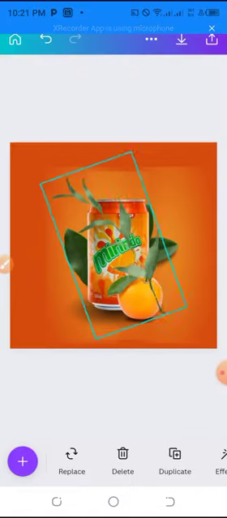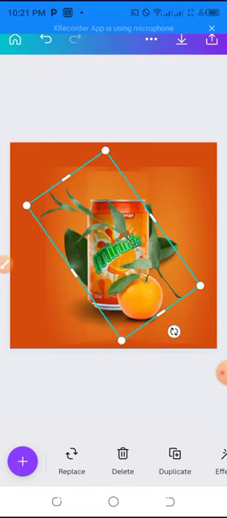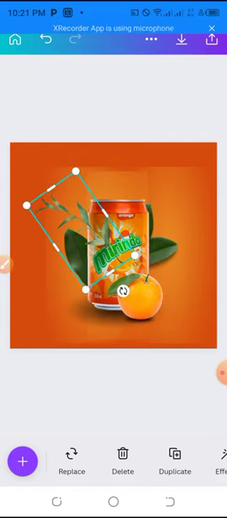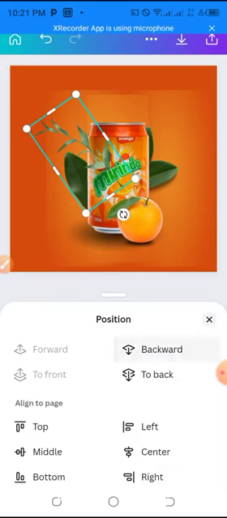So the next thing I'll do is I'll just turn it a bit, reduce it, and then let me take it backward and see how it's going to look. So head over to position again, take it backwards.